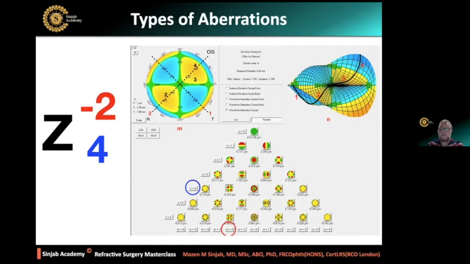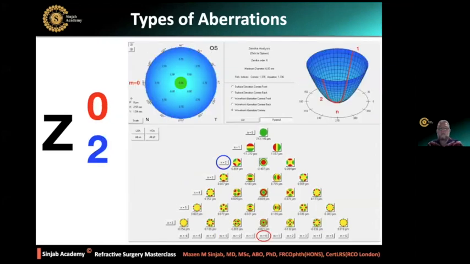5 distortions, it is from the 5th order. 6 distortions, it is from the 6th order, and so on. So when you hear, let's say it the opposite way, that this is from the 5th order, it means there are 5 distortions along the affected meridians. N5, 5th order. Now, what about M? M means how many meridians are affected. Minus for vertical, plus for horizontal. So it is very, very easy.